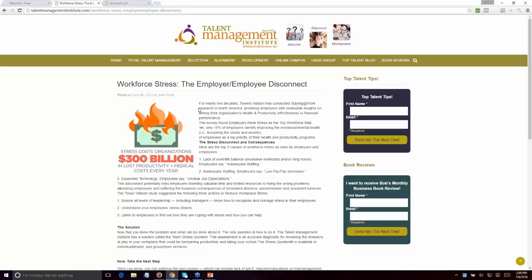But one of the things you want to realize is this. See how this title here is the most important thing on the page, obviously visually, and that's where the keywords are going to come up. And up here in the URL, you see that also pops up right there, right? Because it defaults into that being the title of the blog post. And so if you're targeting workforce stress, then that's a good headline, okay?